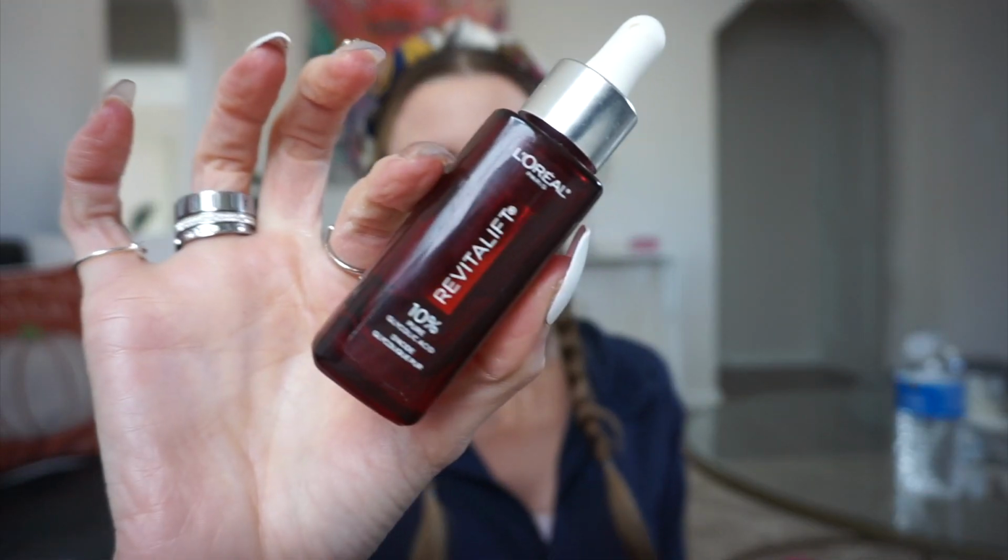Okay, next product I didn't like, but there's a caveat. It's this 10% glycolic serum from L'Oreal. If you're a complete beginner, haven't used a lot of acids, or you just love glycolic acid, you might like this. But for me personally, my skin type, I don't really like glycolic acid to begin with. And this, I just didn't like the formula, and I didn't like how it felt on my skin. And I didn't even feel or see a difference. I just felt a little bit of irritation and didn't see any positive results.